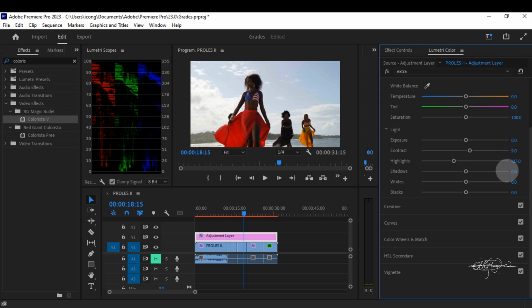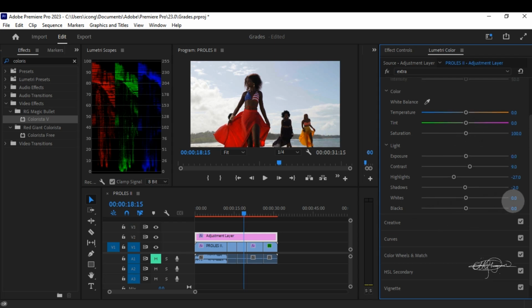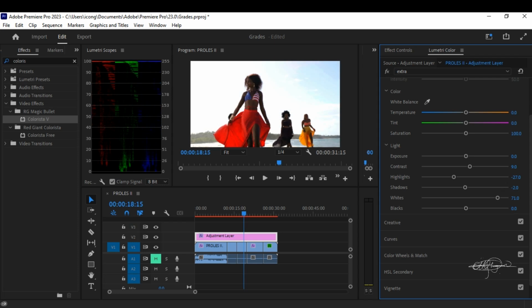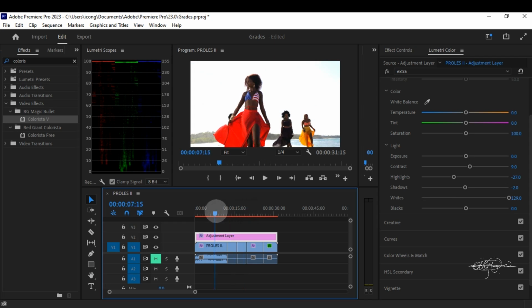When we take them down, also we put a bit of shadow, a bit like a -2 will be enough for us. Then the whites, when you increase the whites, it will cause you to lose the details of the sky.